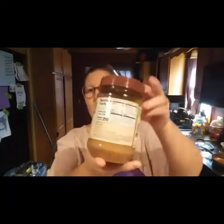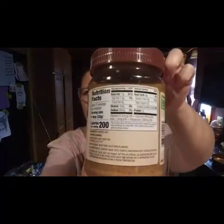And I mean, it's great, guys. It has 17 grams of fat. Saturated fat is 1.5 grams. Trans fats, there's none. Cholesterol, none. Sodium, 80 milligrams. Total carbohydrates is 6 grams with dietary fiber of 3 grams. Total sugars is 2 grams. There's no added sugar; that's just because it is with the almonds. Protein is 7 grams. There are 21 servings per container, one serving is 2 tablespoons, and it's 200 calories. Let's see if we can get that in for you guys.